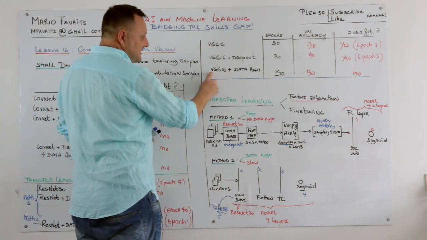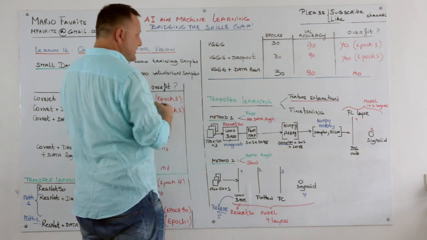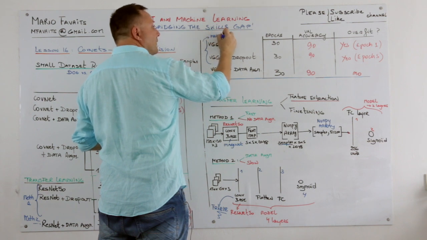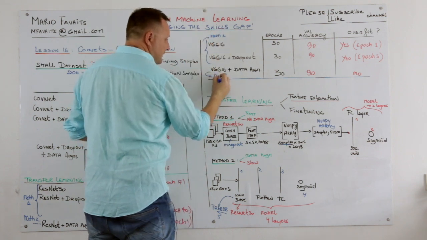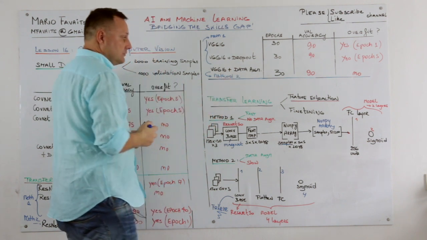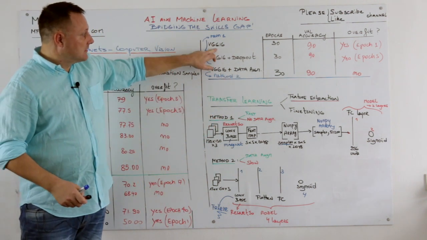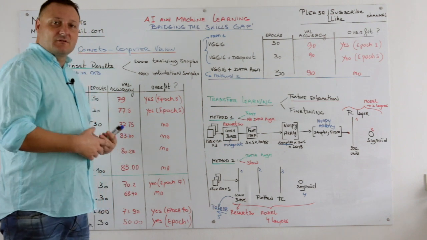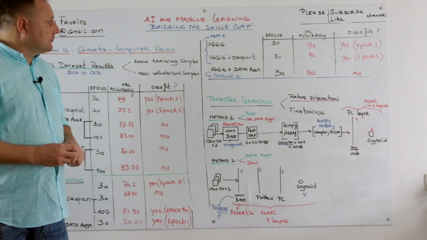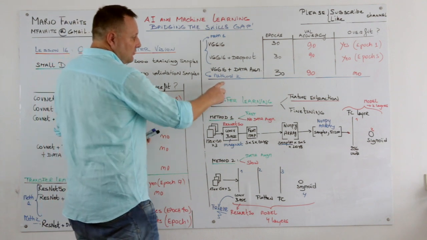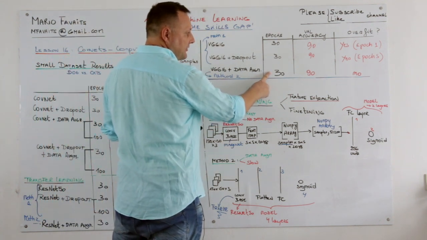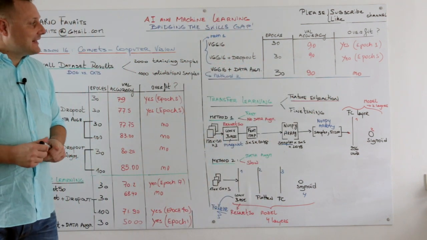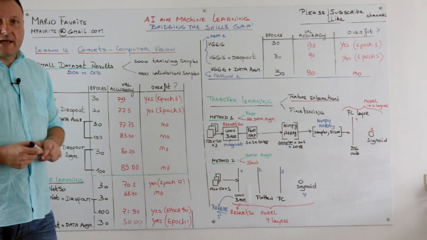But if we look here at VGG16 plus data augmentation, remember, this is method 1, and this is method 2. Because we go through these 4 layers, method 2 takes a lot more time compared to method 1. But in method 2 we've been able to reach, with 30 epochs, an accuracy of 90% without overfitting. So actually that situation is not too bad.